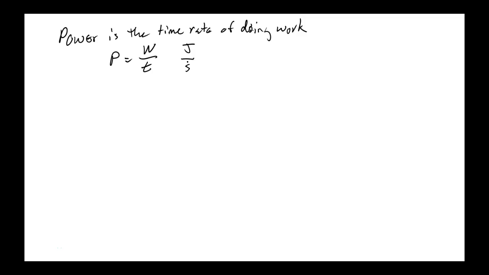Now that has a special name. And that special name is watt. Named after a Scottish engineer, physicist named James Watt. Now, the symbol for it, of course, is capital W because it's named after him. Don't get this capital W confused with this one. This is a parameter standing for work. This is a unit standing for watts. Units always have numbers in front of them. Parameters usually don't. So this would be 15 watts, 250 watts, something like that.